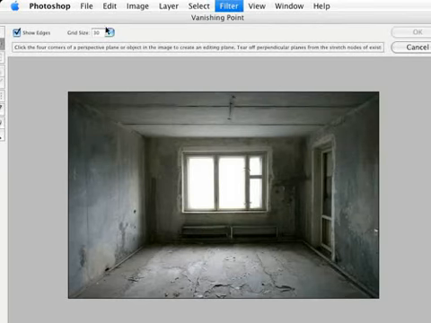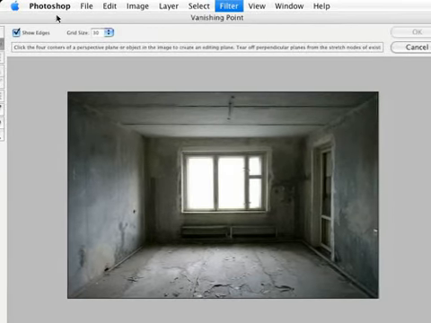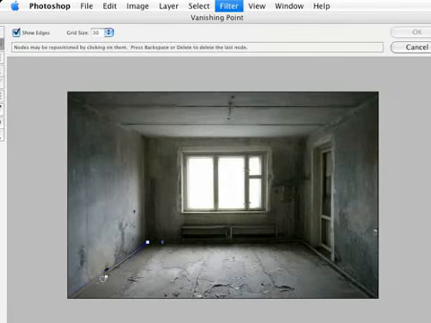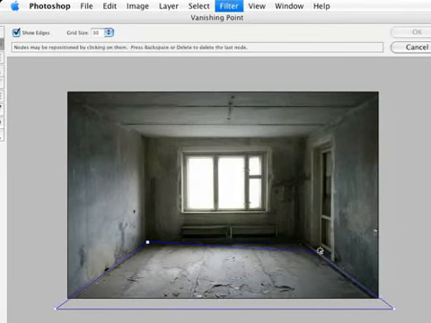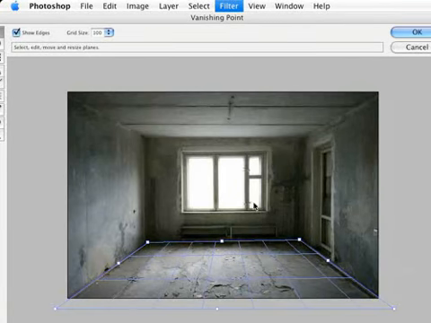In this window, making sure I've got my grid tool selected, I'm going to draw a perspective grid based on the plane of the floor here. So I'm going to start in this corner right over here. I'm going to click, and you can see I'm getting a guide here. It basically helps me draw my perspective grid. So I'm going to go down here. I'm just following the lines of where the floor meets the wall here. Go off document just a little bit there. Click, and we're going to go over here and do the same thing. We're just following that area of the floor, and there's our grid.